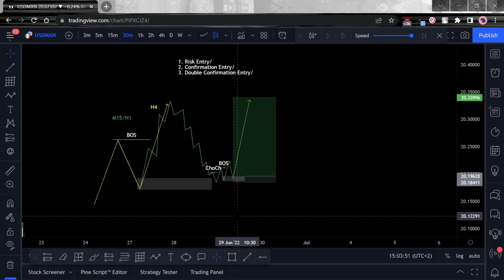Certain POIs are more liquid than others, and as you'll find, the very liquid POIs are the ones where maybe price gets in, there's a lot of demand or a lot of supply, and price turns very quickly. It doesn't give you an opportunity to enter. It pushes straight up to your TP without even giving you a pullback, at least within the region that you'd like to buy. And then with the double confirmation entry, the problem is also sometimes you won't get that double confirmation. You'll get the first confirmation, you wait for the second confirmation, it doesn't come.